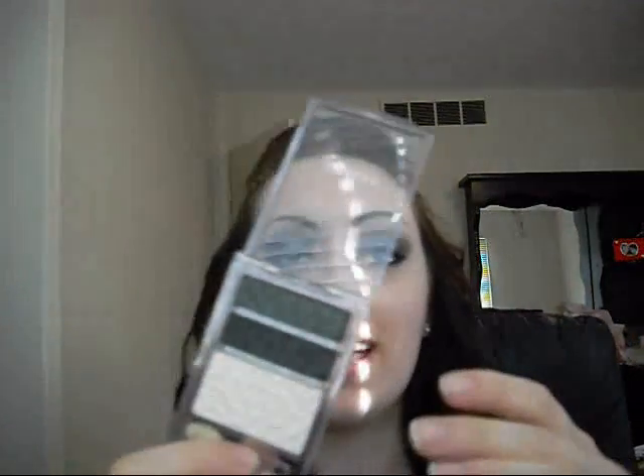Sorry if there's like lights on my face — the blinds are kind of weird, I tried to fix them. And this is the shadow that I used to create today's look. It is the Alami Intense Eye Color. I wanted to try them out because they're supposed to use like light-interplaying technology — I probably said that horribly wrong. But this one is specifically for hazel eyes, and they have about three different editions of it.